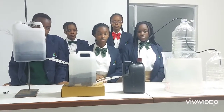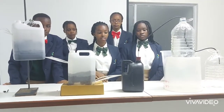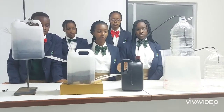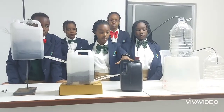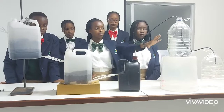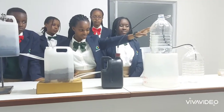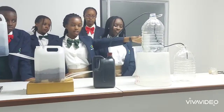At our first stage, the water was safe for cooking but not for drinking because it still had microorganisms that needed to be killed by high temperatures. After it goes through this part of our system, the water will turn into steam and be condensed in our makeshift condenser. It will be collected in our collecting bucket.